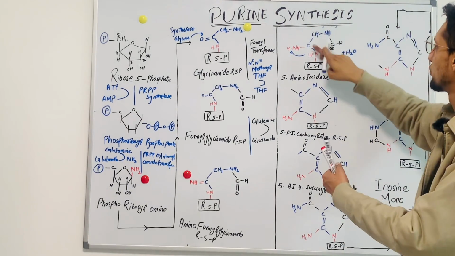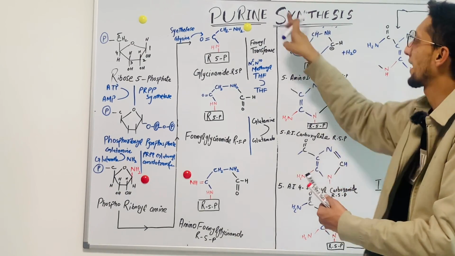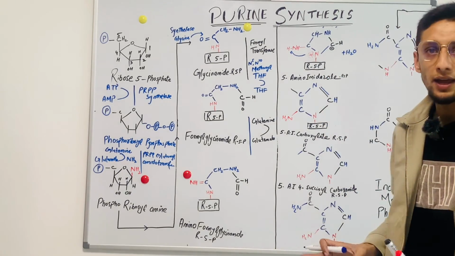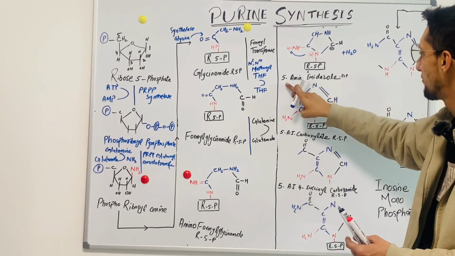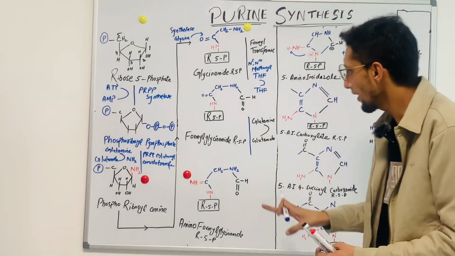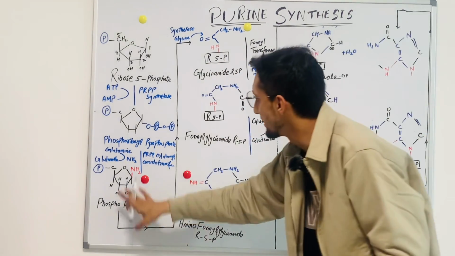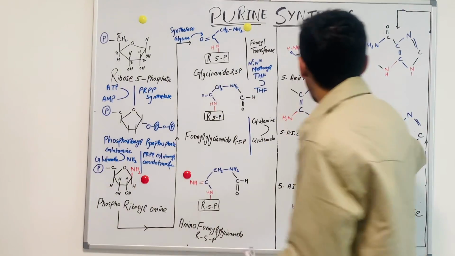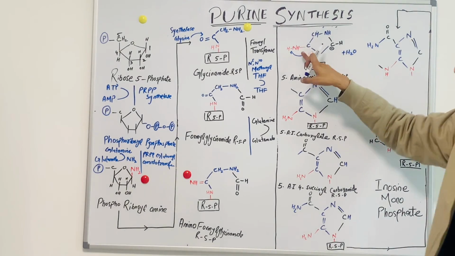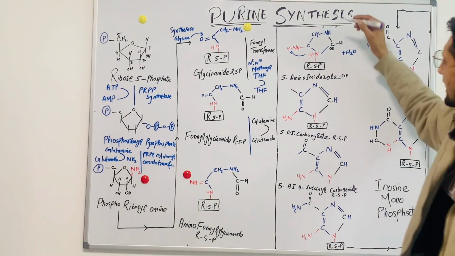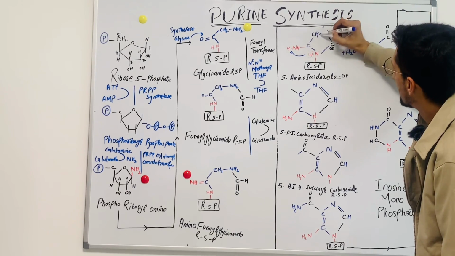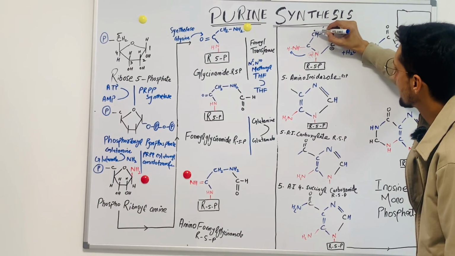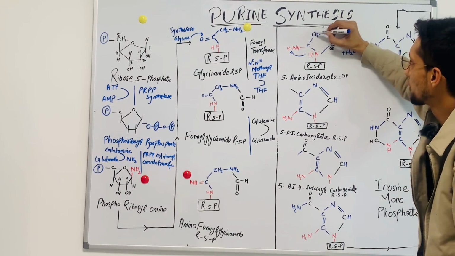Now you can see that 1 ring is completed, and there is a beginning of a second ring. So this compound is now known as imidazole. As there is a ring formation, now we will call it 5-amino-imidazole. I just wrote ribose 5-phosphate as it is intact throughout the process. Everything is happening above it. So this is now imidazole, and this is the initiation of a second ring here. Now you can see that there is 1 bond, second bond, and third bond with the hydrogen. So there is another valency, another space for a carbon to make a bond.